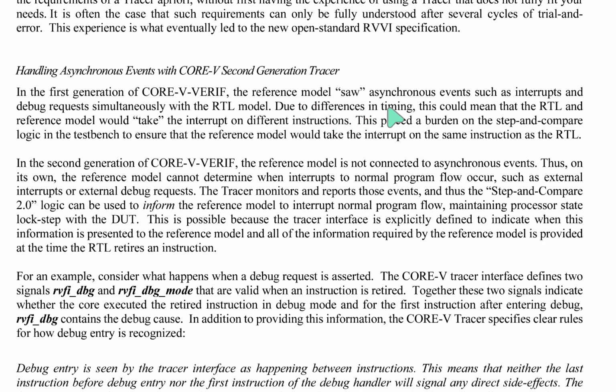Due to the differences in timing, this could mean that the RTL and the reference model would take the interrupt on different instructions. This placed a burden of step and compare logic in the testbench to ensure that the reference model would take the interrupt on the same instruction as the RTL.